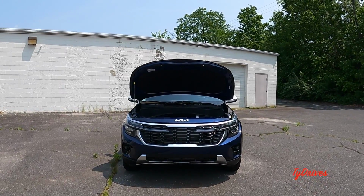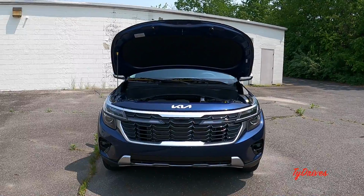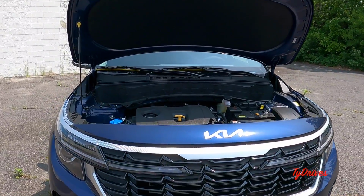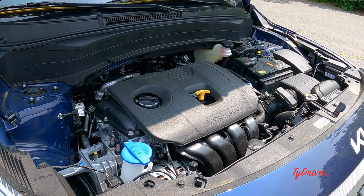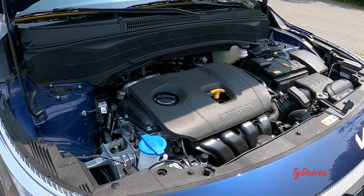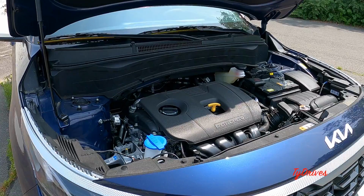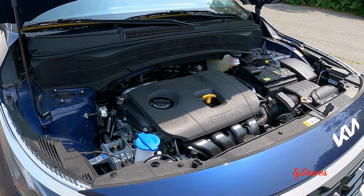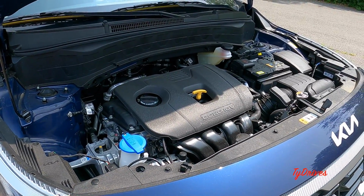Alright, so underneath the hood of the Seltos, we have two pretty different engine options. Both are 4 cylinders. That's pretty much where the differences start. So in the LX, S, and EX trim, which means this car is included, we have a 2-liter inline 4, which produces 146 horsepower and 132 pound-feet of torque. That is mated to a continuously variable transmission, and you could choose between front-wheel drive or all-wheel drive. In the X-Line and SX trim levels, however, you get a 1.6-liter turbocharged inline 4. That's good for 195 horsepower and 195 pound-feet of torque. So I bet you that motor scoots this car along pretty nicely. And that will come hooked up to a more conventional 8-speed automatic with all-wheel drive only.